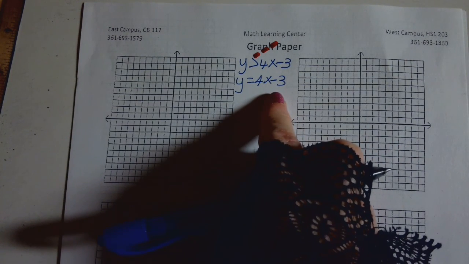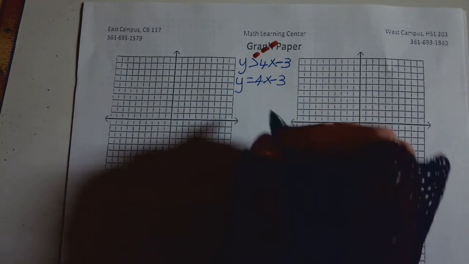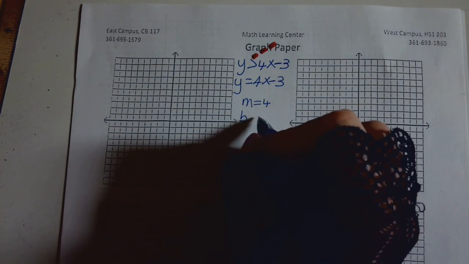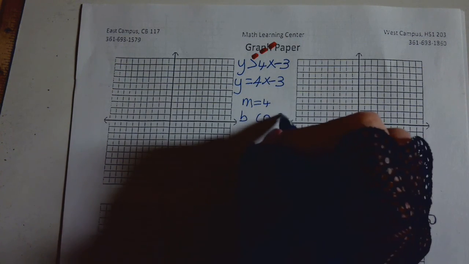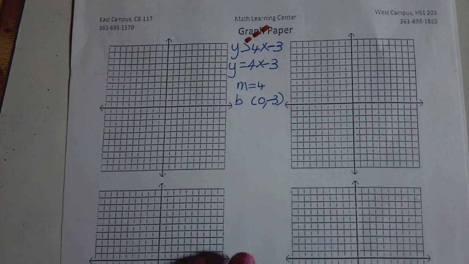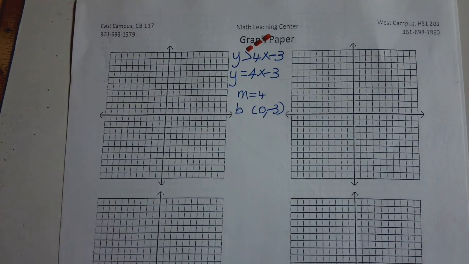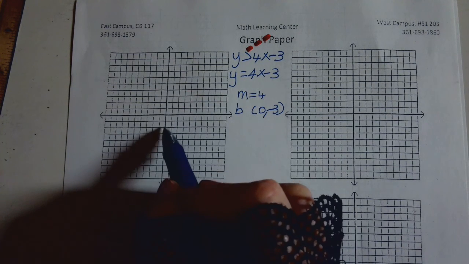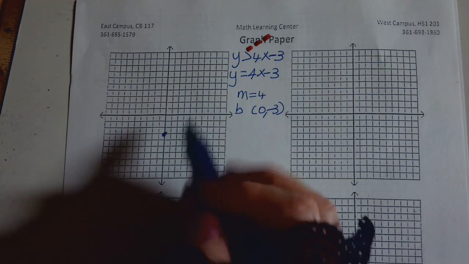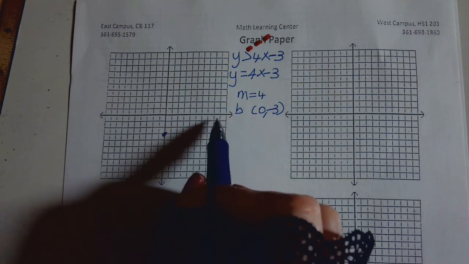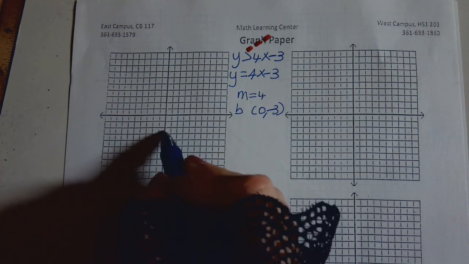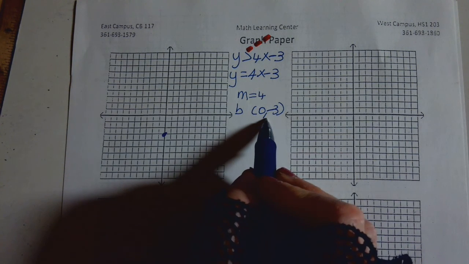Okay, so you know from graphing, because we've been graphing, that this is slope-intercept form. So this is the y-intercept and this is the slope. So the slope is 4 and b is the y-intercept, so that point is (0, -3). Okay, so look how easy this is going to be. Once it's solved for slope-intercept form, it's fairly easy. So we're going to start at (0, -3). This is always the point that crosses the y-axis. And I'm not labeling them, I'm letting you know that I'm doing them by ones, okay? So we know if this is 0 and down 3, (0, -3) is my starting point.